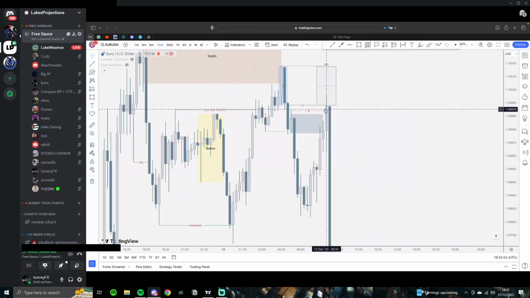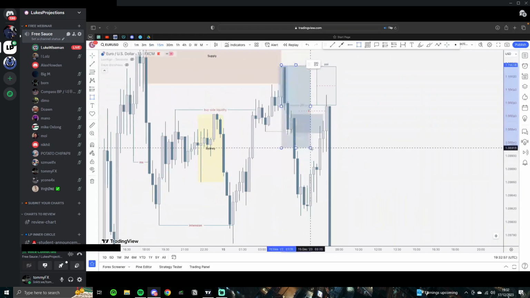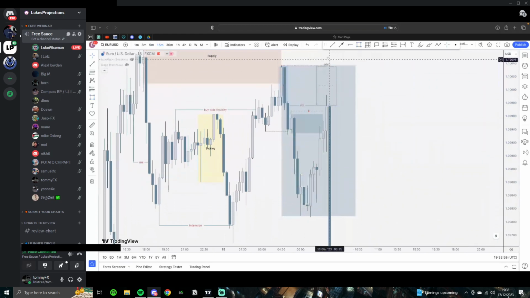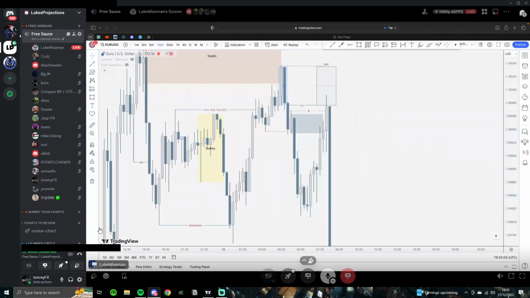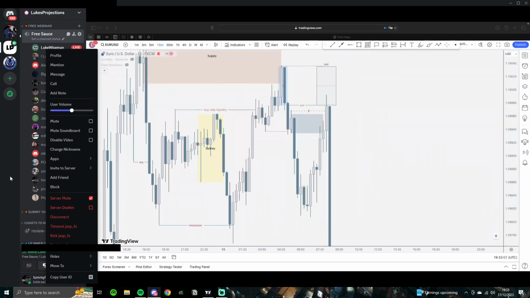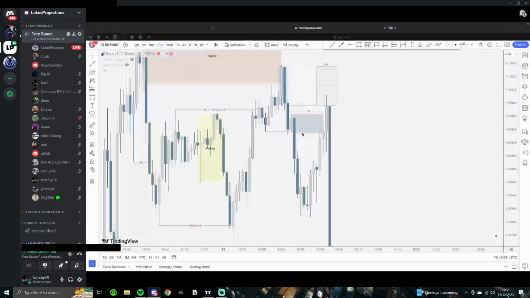If it's a candle close, doesn't matter because it's staying within the range, right? The range is from the high to the low. If it was to close above this high, then that'd be invalid for me. If it was just a wick, if it was the wick above, then it's a liquidity sweep. Everything is still valid for me, right?